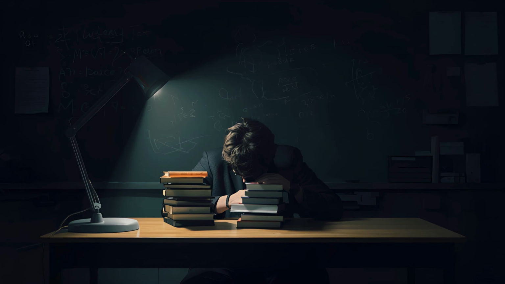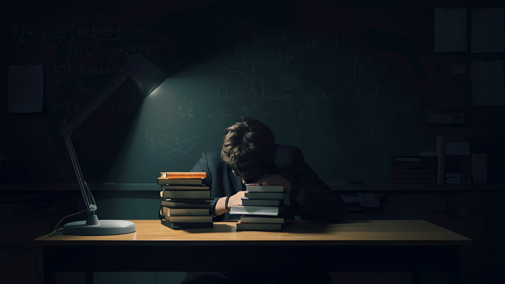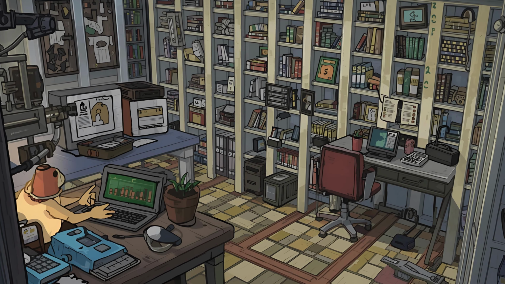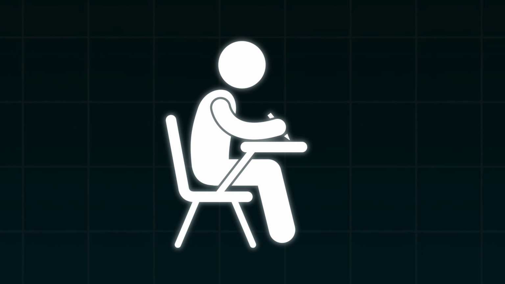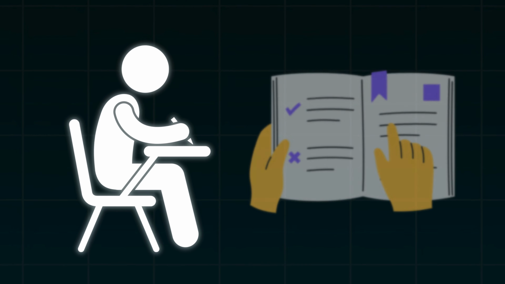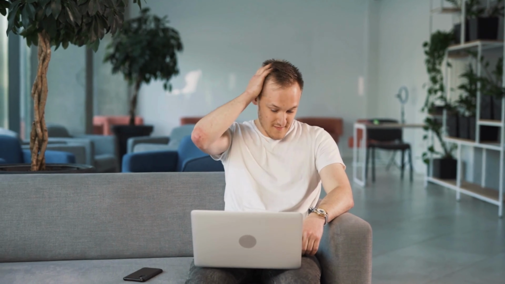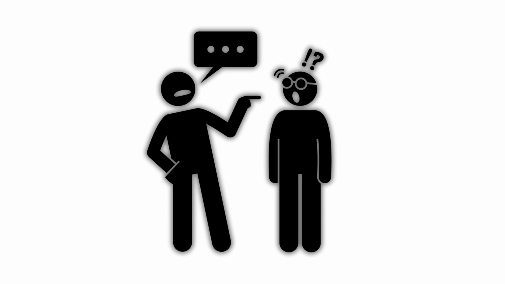What if I told you that ACCA FA2 is not actually an accounting paper? It's a pattern recognition game disguised as accounting. And most students walk straight into the exam blind because they're memorizing rules instead of recognizing patterns. Students lose 15 to 25 marks every single sitting because of one recurring mistake, and today I'm going to make sure you never make it again.